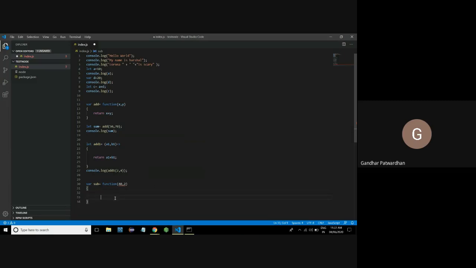See, now you cannot give 40 comma 2 inside that function because what the function would accept in parameters are variables.